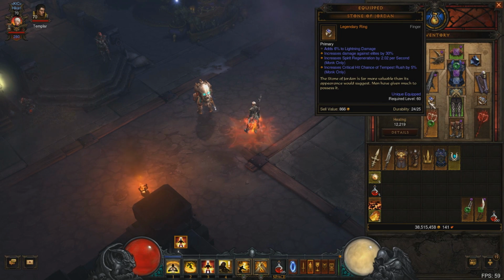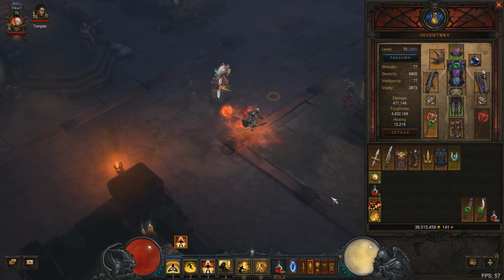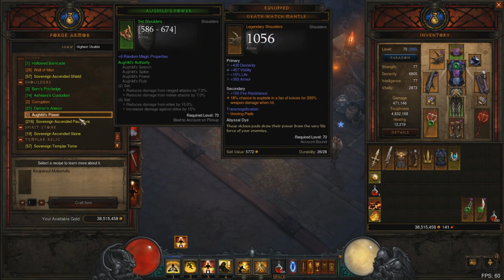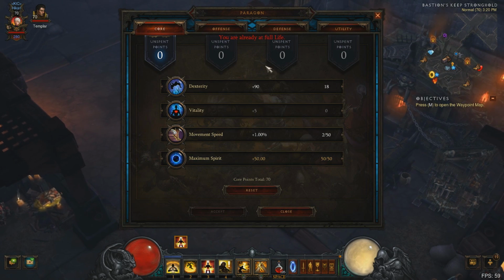Otherwise, just craft whatever set legendaries you can from the blacksmith, or use whatever rares until you start to drop some of those legendaries and just slowly upgrade yourself. That's the whole point of farming in normal here. So next up, we'll take a look at my Paragon point distribution.